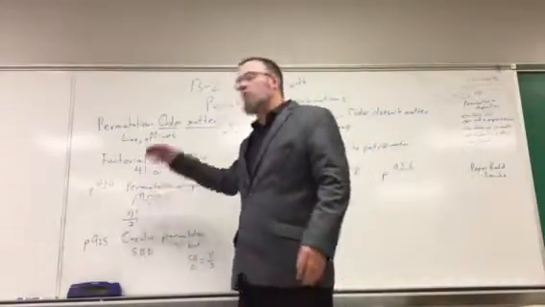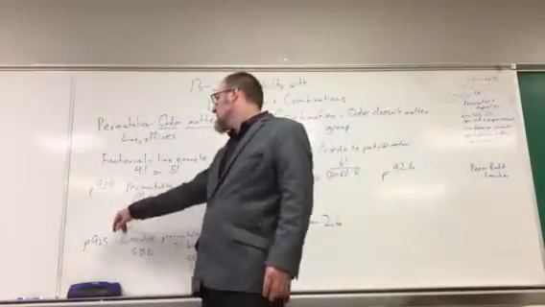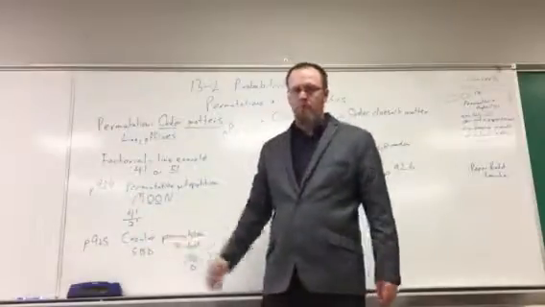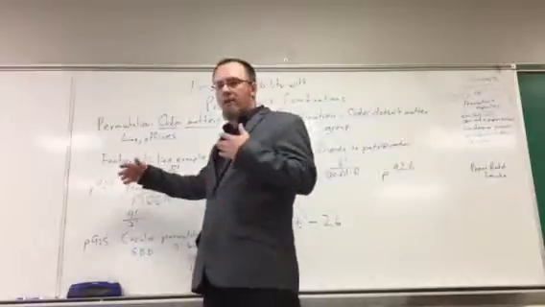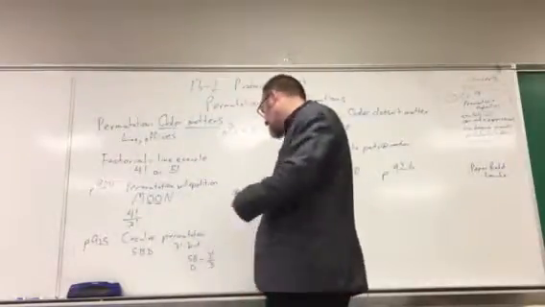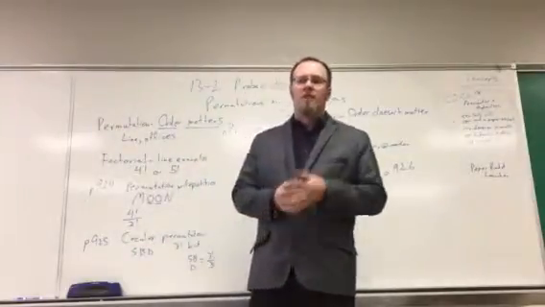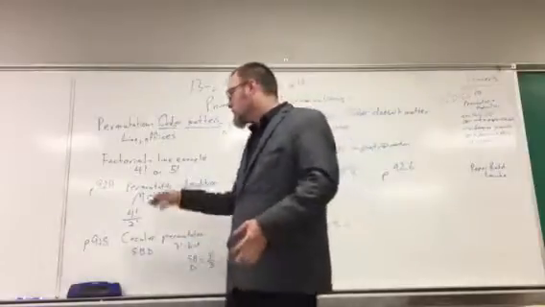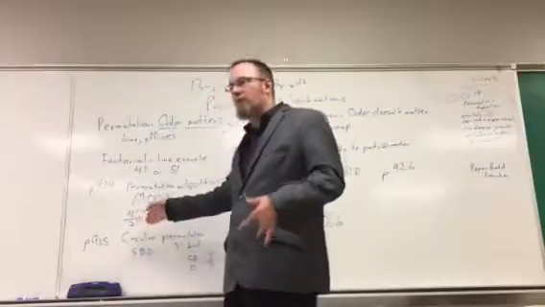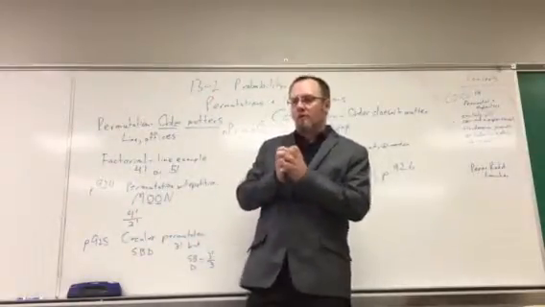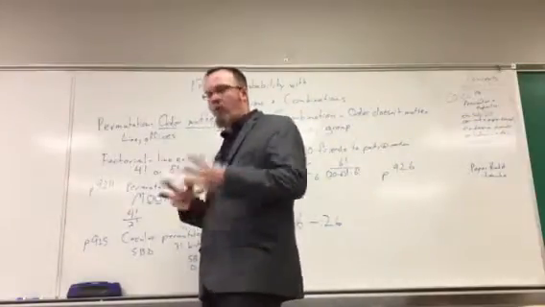So we have 4 factorial over 2 factorial. We're going to take 4 times 3 times 2 times 1, and then we're going to divide it by 2 times 1. Okay? And you write it like this still, even if it's easier, just to help you remember however many you're repeating. If you have something like their example in the book where it's Mississippi, where you have like 4 I's and 4 S's, 4 P's, then it would not be 12 factorial. It'd be 4 factorial, 4 factorial, and 4 factorial, because those are not going to come out to the same thing as 12 factorial. So you have to be careful if you have multiple repeated things.